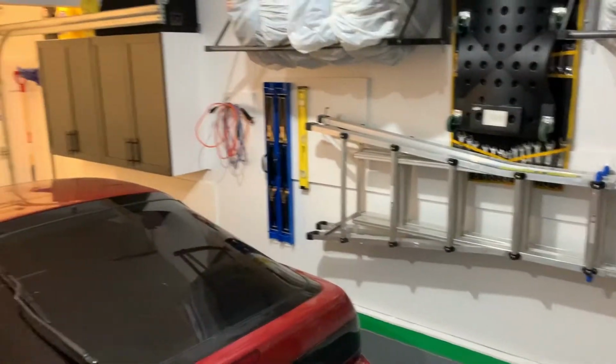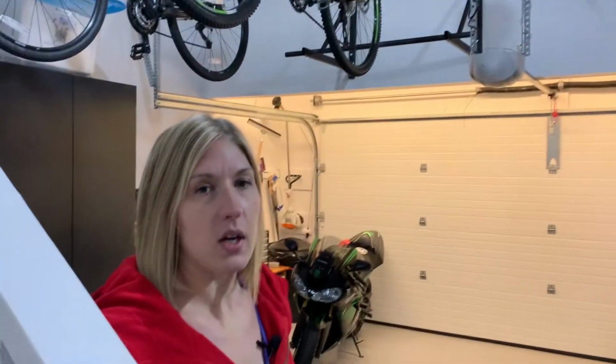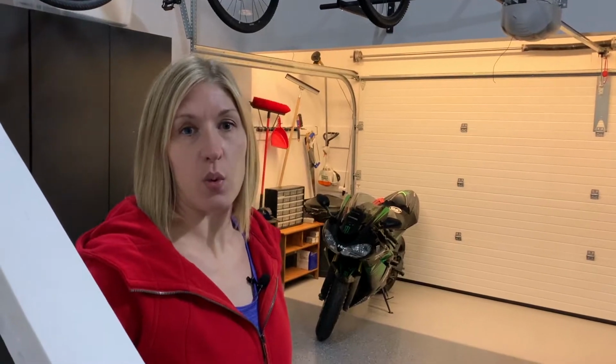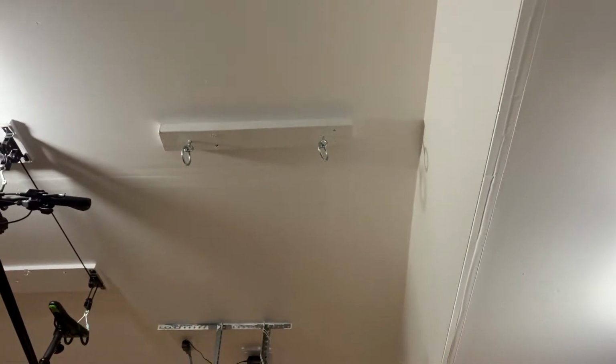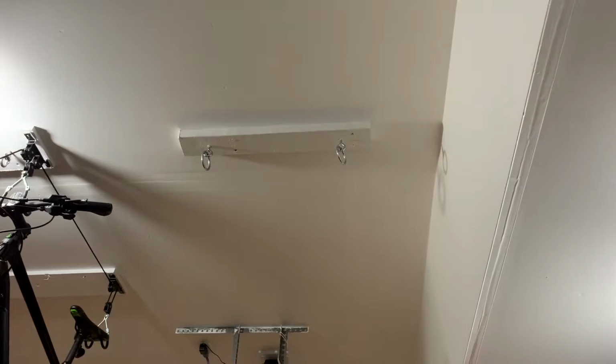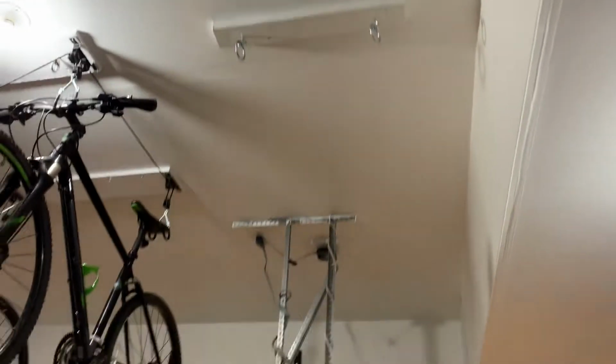So in the garage, we created a place where we could hang the rings if we want to do full ring muscle ups in the garage. If you look up there, you'll see we have a piece of plywood mounted with lag bolts into the ceiling, and they're mounted into the studs. By doing that, we're able to make sure it's very securely mounted. The rings are going to stay in place, they won't move at all when we start putting a lot of force on it. That's what those lag bolts do, they create a lot of strength along with the piece of plywood to hold everything up. Because that's not something where you'd want to come crashing down in the middle of the movement.